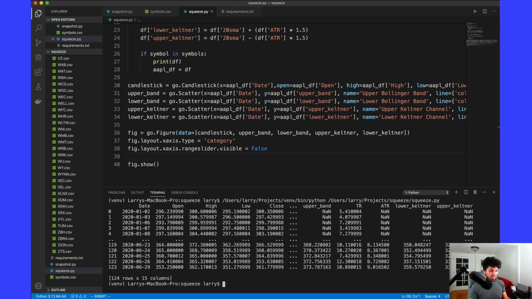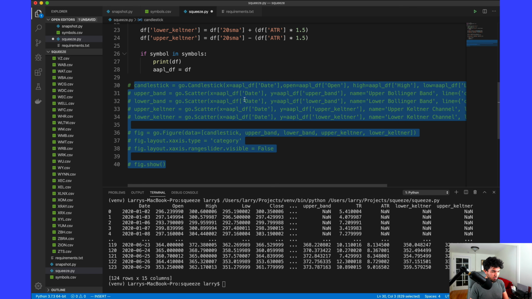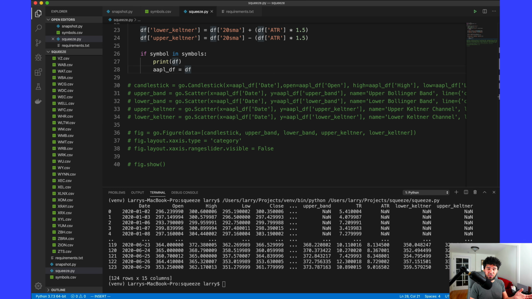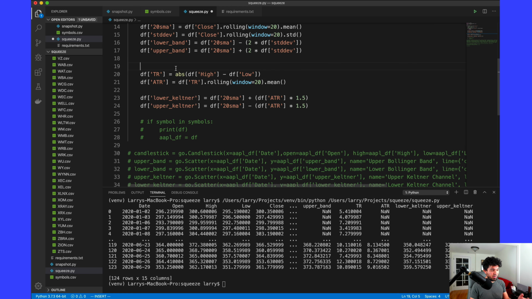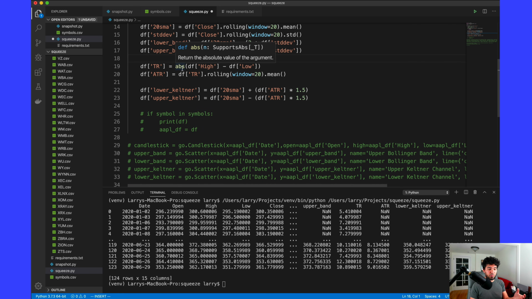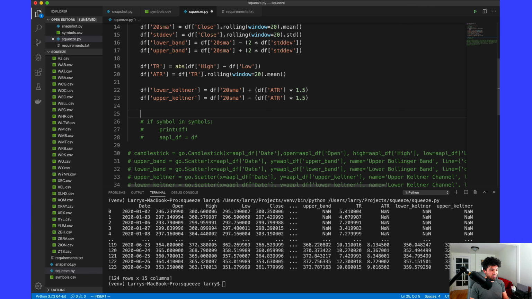So to do that, let's actually just finish out our scanner. I'm going to comment out this chart for a minute, and let's see if we can finish up our scanner here. So I'll comment this part and this part out. We're already doing our calculations for our upper and lower Bollinger Bands, our upper and lower Keltner channels. So let's define a little inner function here called in_squeeze.